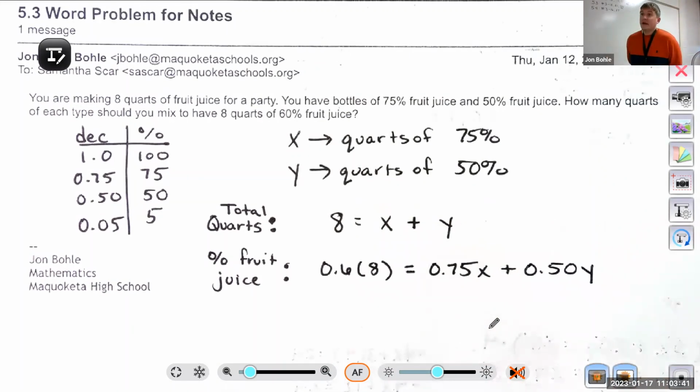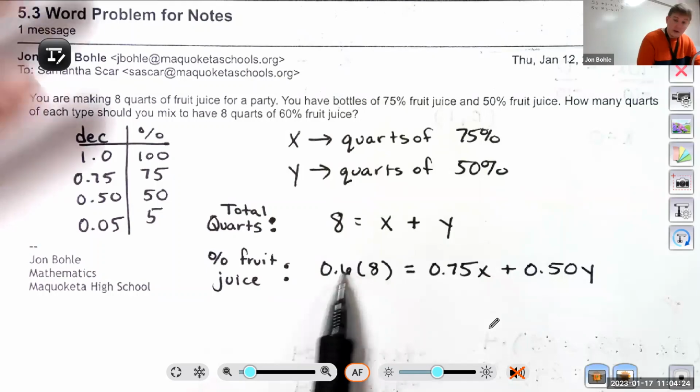All right. Again, setting up the problem correctly in our class is heavily weighted. This is 3 out of 4 points if you do nothing else. Do I have any questions? When you do the word problems, there is not one way you have to solve them. You can solve them in whatever method you want, so you get to pick. Since we're on the elimination method lesson, I'm going to choose to do the elimination method. But if you really like substitution, this problem's not poorly set up for substitution.